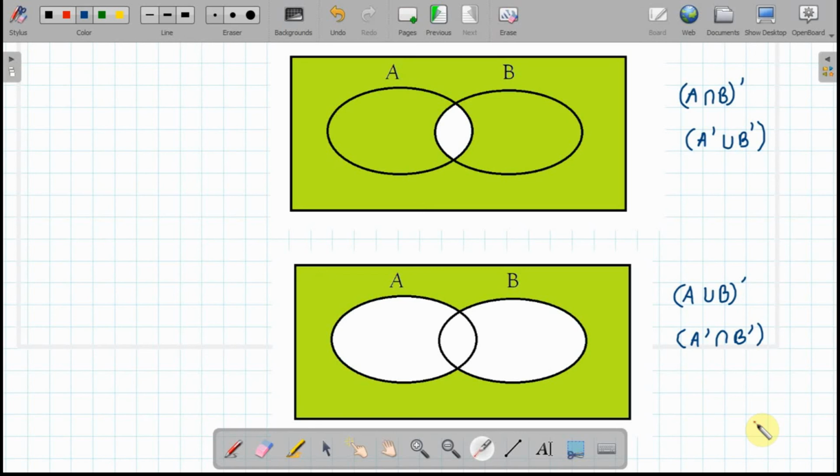Okay. Anyway, that is the end of this particular video on Venn diagrams. So we've looked at how to fill in a simple Venn diagram and see how it works. And we've also looked at the different shadings of the Venn diagrams. Hopefully we'll have another video on a couple of questions.